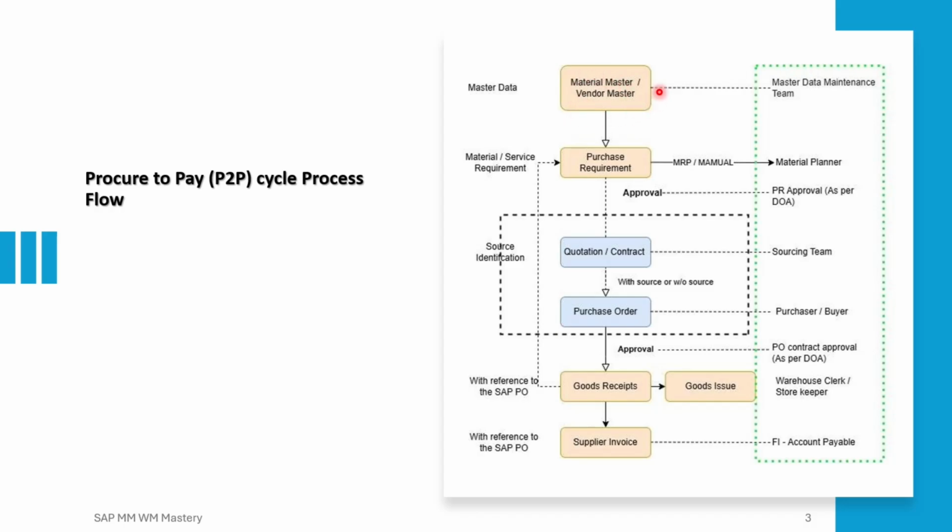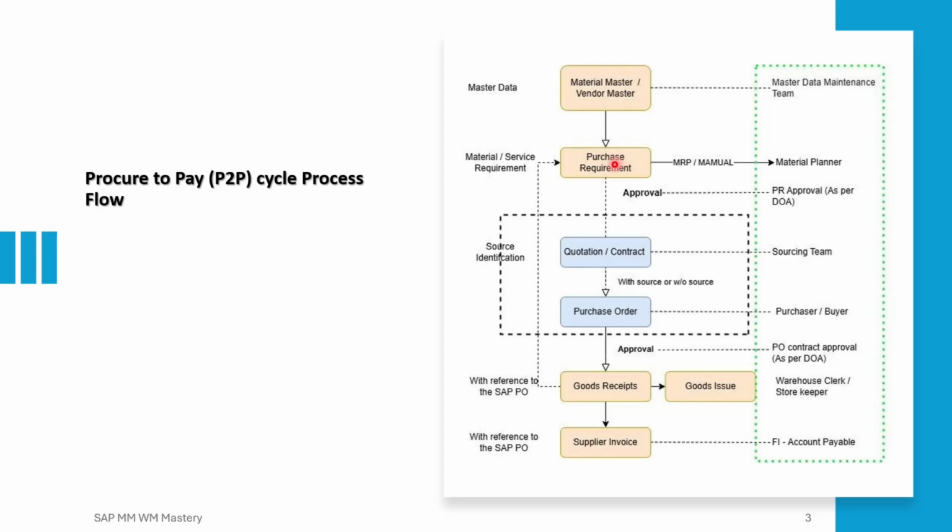Using this master data, the initial first step is the purchase requirement, that is, the purchase requisition. To create a purchase requisition, we require master data, specifically material master data. With the help of material master data, we will create the purchase requirement. This purchase requirement generation can be done in many ways. The common method is creating the purchase requisition manually, and we also have automatic purchase requisition creation with cross-module integrations, which we will discuss in the upcoming sessions. Now we are just focusing on the basic process.